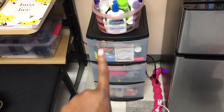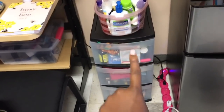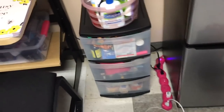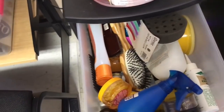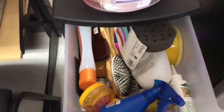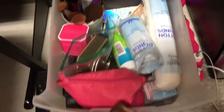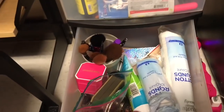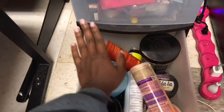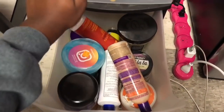Next to my desk is my refrigerator and this little unit where I keep all my hair products and makeup. Even though I'm bald right now, I really take good care of my hair — I wrap it and still put it in a bonnet. In the second drawer is my makeup, which I only wear for game days, fundraisers, and events my cheer coach requires. These are my eco styles, conditioners, and curling creams that define my curls.